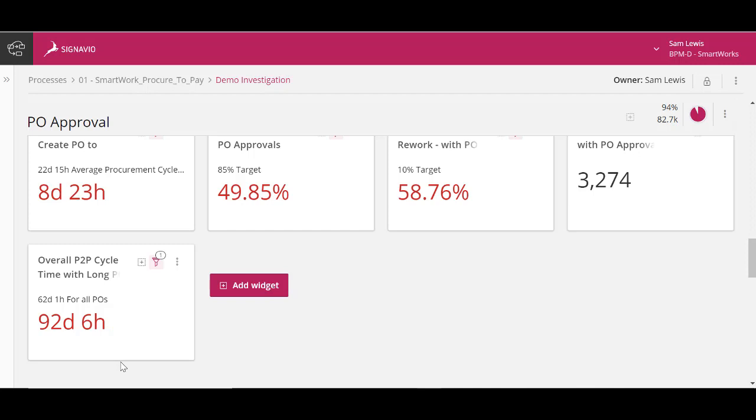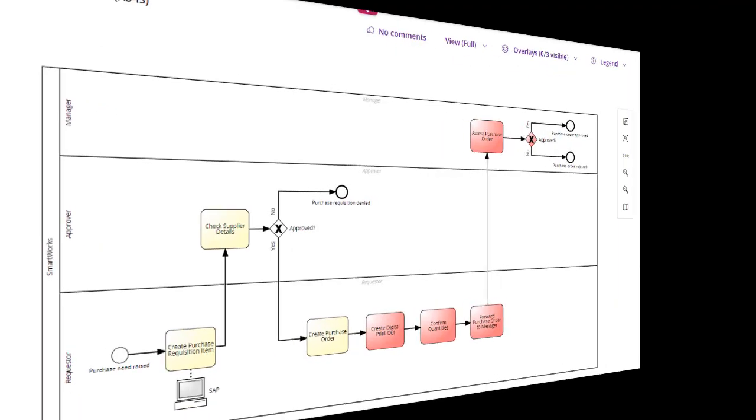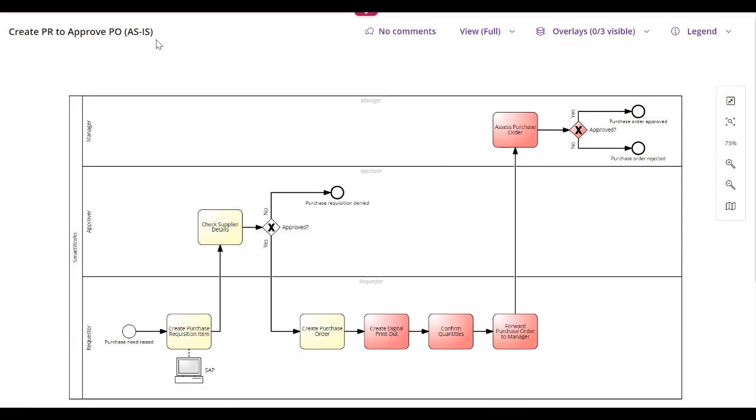The PI tool provides us with a quantitative view on the situation. To gain a better qualitative understanding of what is actually happening on the ground, we conduct interviews with subject matter experts or SMEs. Having conducted SME interviews, this is the corresponding as-is process model being followed by SmartWorks. The activities highlighted in red are found to be the pain points within the process, as manual printouts significantly slow down the process and cause the long cycle times we have seen earlier in the PI tool.